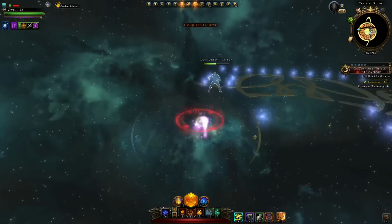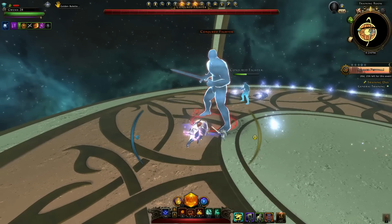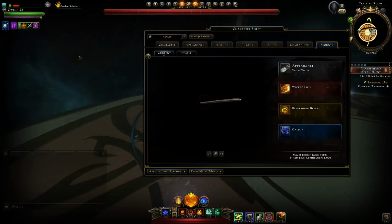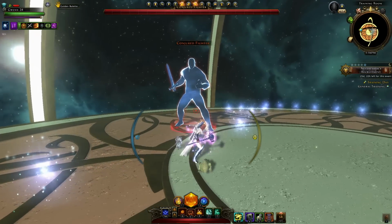So we go in combat here, and we activate our mount power, and this is what it looks like. I guess the board just dashed in and done some damage, and it's gone. It's really quick. Additionally, it gave us the damage boost. So just once again, this is the mount power. Yeah, pretty quick animation right there.